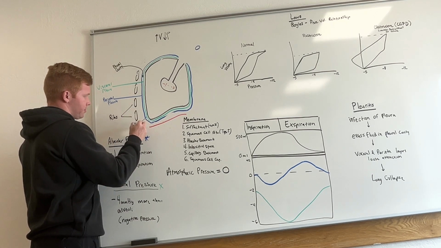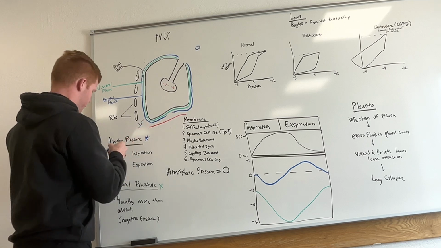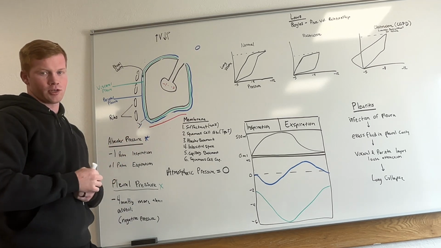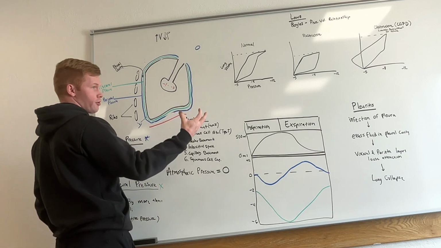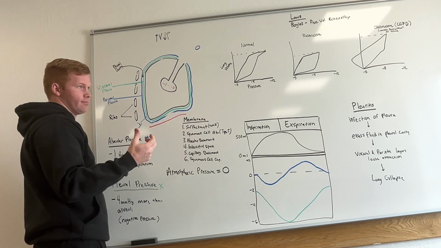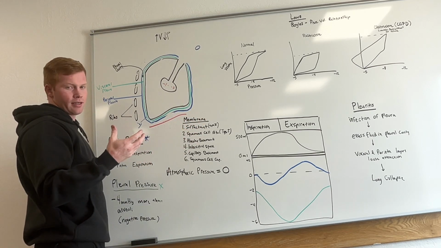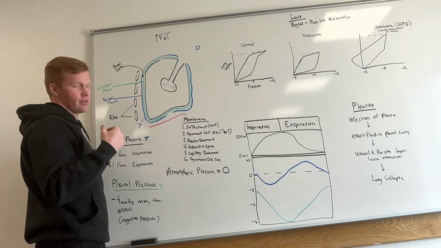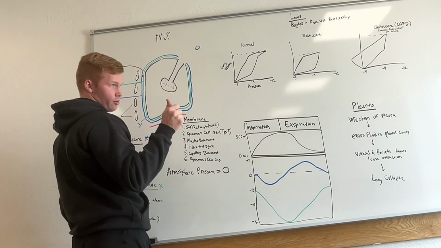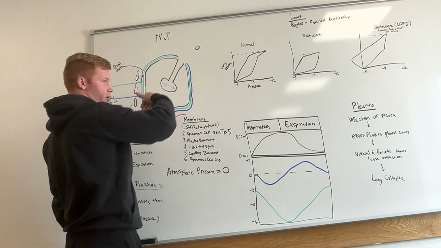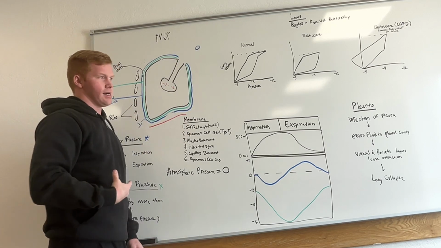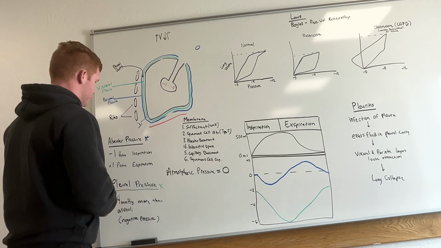So it's always referred to as a negative pressure. That's how we expand the lungs. It's through a negative pressure, not a positive pressure. Positive pressure is if we had somebody on a ventilator or a bag valve mask, a BVM, and we're forcefully pushing air into their lungs, that'd be positive pressure. The way we breathe normally is through negative pressure, which expands the lungs.